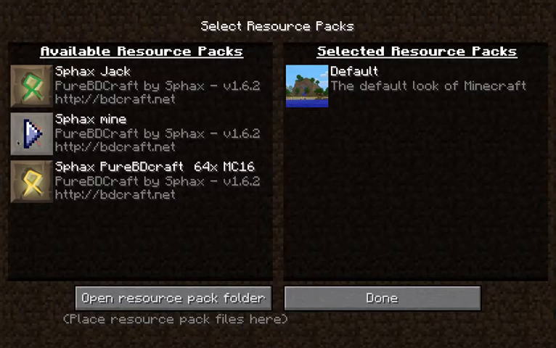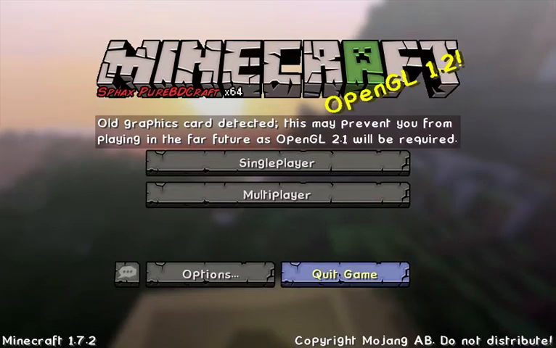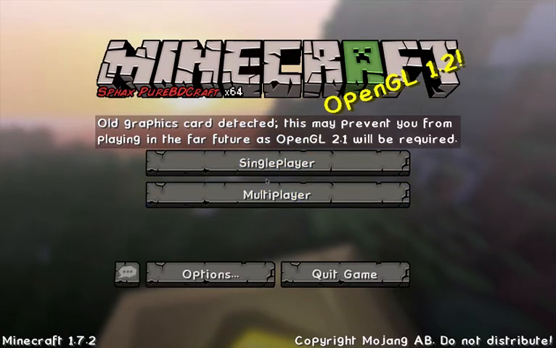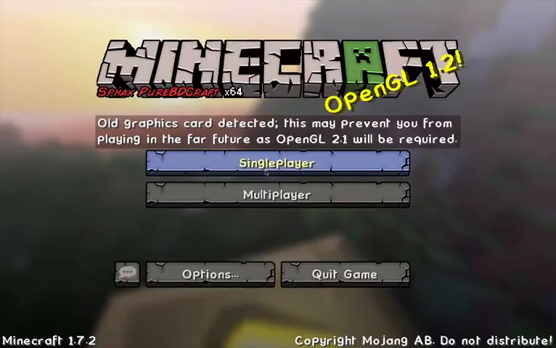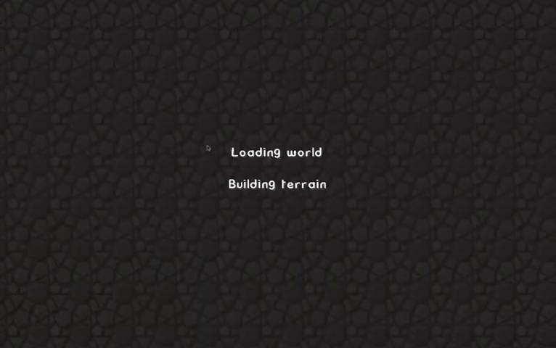Alright. Anyways, so let's say we have this one right here, and we just want to move it over. Obviously, you just move it over. Now we have this one right here. Then we hit Done. And it might take a little longer to load up, as it has to run all the files and add it. But look, we have all this. Alright. And it can be laggy as well. So let's go into single player, and we'll just go into this world right here.